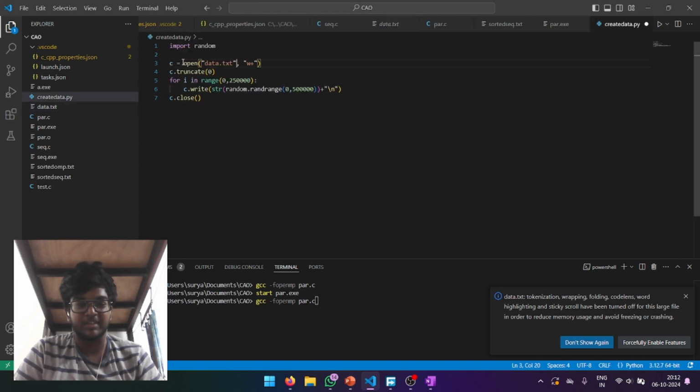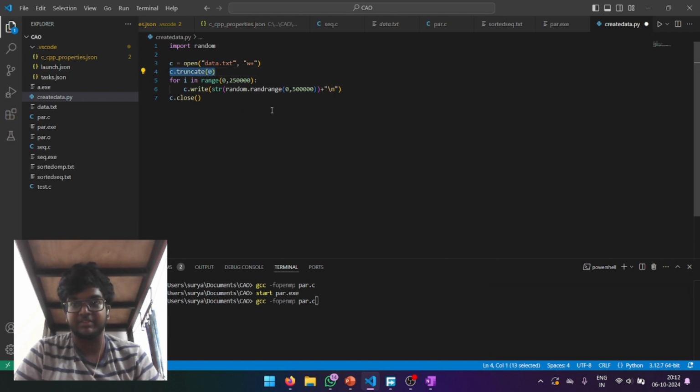It is extremely simple. It just opens the file using file handling, and then deletes everything in the file, because if I have to run it again, it just has to do the same thing. And it just writes all the random digits into data.txt. That's it.